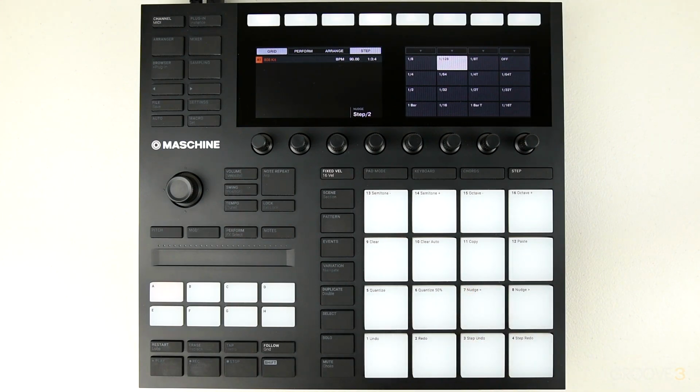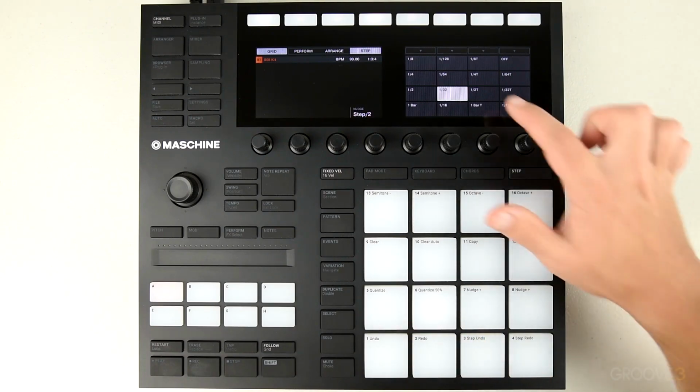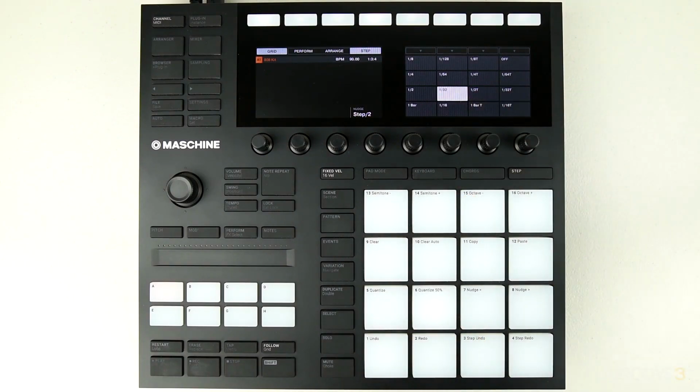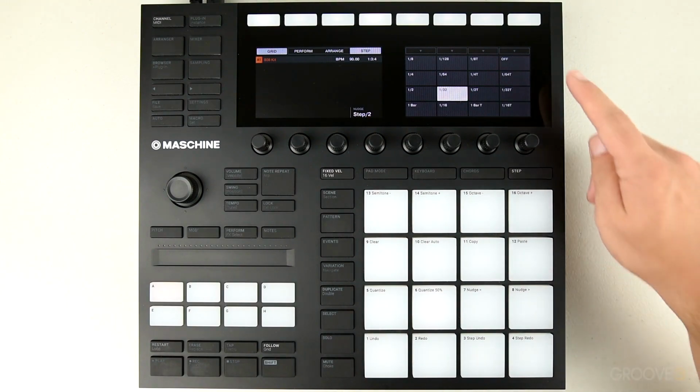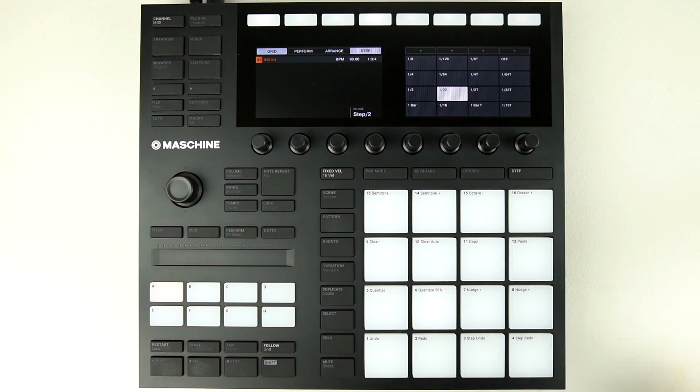So let's go back to our previous example and just do 30-second notes for hi-hats to make a quick hi-hat pattern. You can just hit this button, and you'll see that it's now changed our note grid to 1/32, which is the 30-second note. You also have the option to completely turn your grid off as well for offbeat rhythmic sequences, which we'll talk about a little bit later.